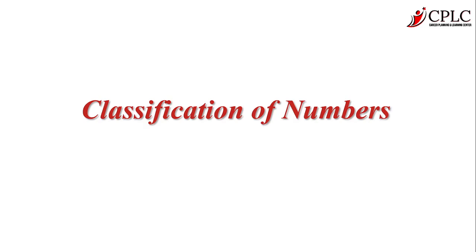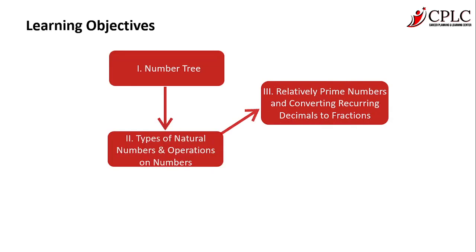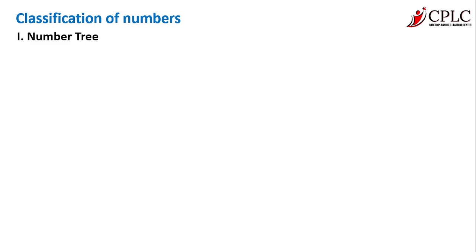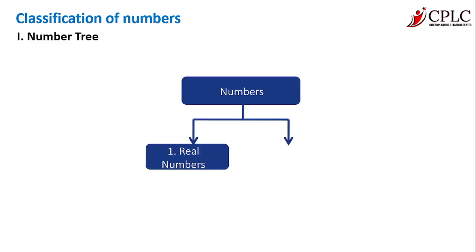So that's the whole aspect that you have to know very clearly: which type of numbers are exactly what, and that is what we are supposed to see today. So let's start with the first one, that is, how first and foremost the numbers should be classified. Obviously, the first part has to be real numbers and imaginary numbers.